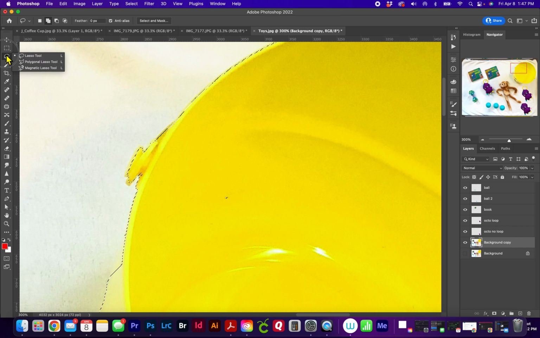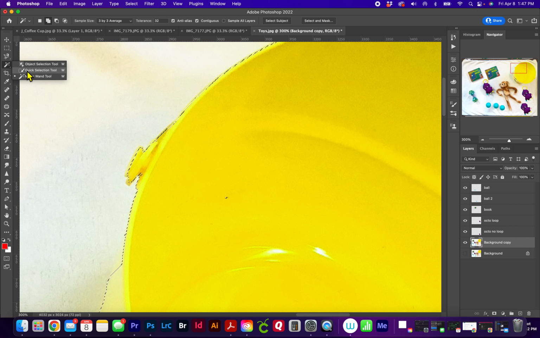Okay, so now I'm thinking I want to use a different tool to continue with my selections. And as you can see, I'm going from the magnetic tool, and I think I'm going to explore the quick selection tool. The quick selection tool is another color-based selection tool that is kind of like a brush. And in the center of the brush is a plus or minus sign for addition to the selection or a subtraction from the selection.